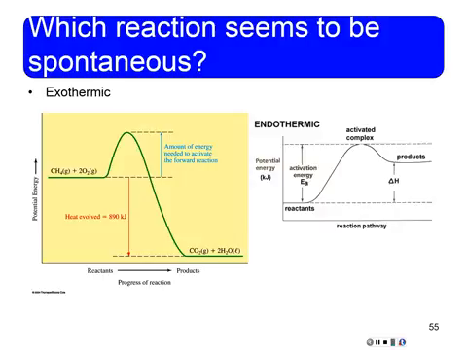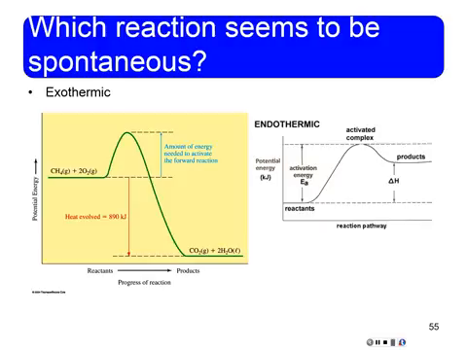When that ball goes to the top of the hill and you let it go, what's it going to do? It's going to go. Exactly. So up here, your products are higher in energy, so it looks like the reverse would be more likely. By looking at these, I would think exothermic would be spontaneous. And actually, yes, exothermic reactions can be spontaneous, and more exothermic reactions are spontaneous than endothermic reactions. But both can be spontaneous.